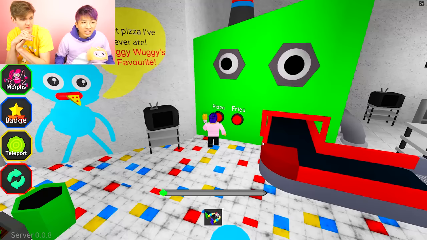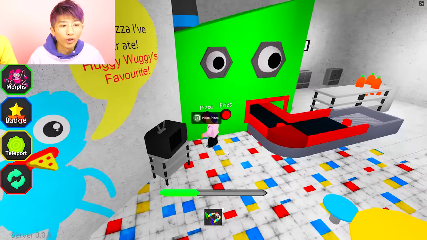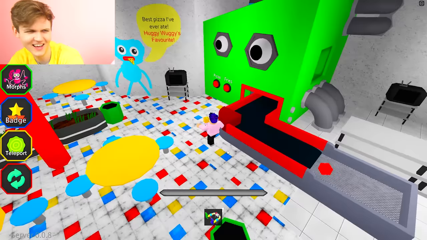That is the craziest thing I've ever seen in my life. Wow, dude, imagine if you had a giant machine that just like made pizza and fries for you. I have one of those. That would be awesome. Let's call Adam's mommy. Let's go, dude, pizza. Pizza. Nice. Come on. No hacks.